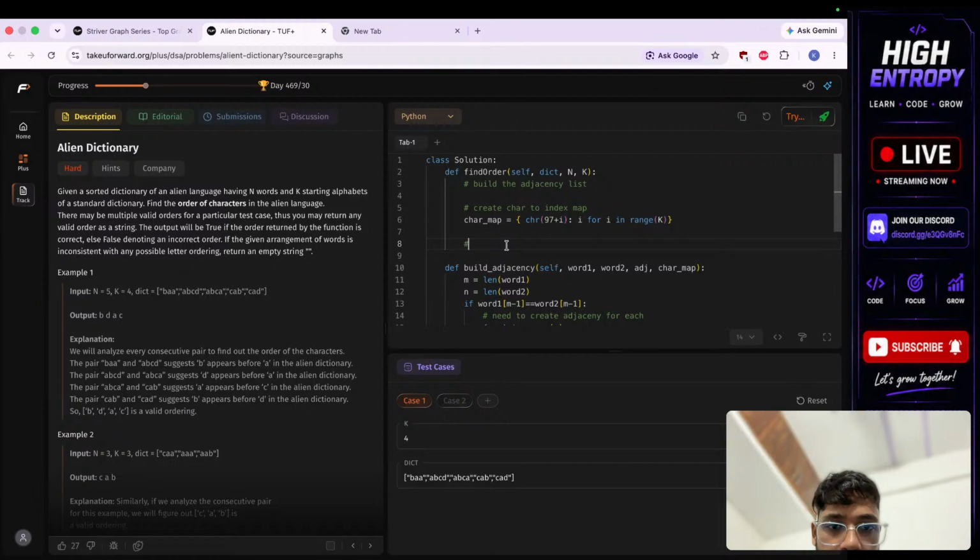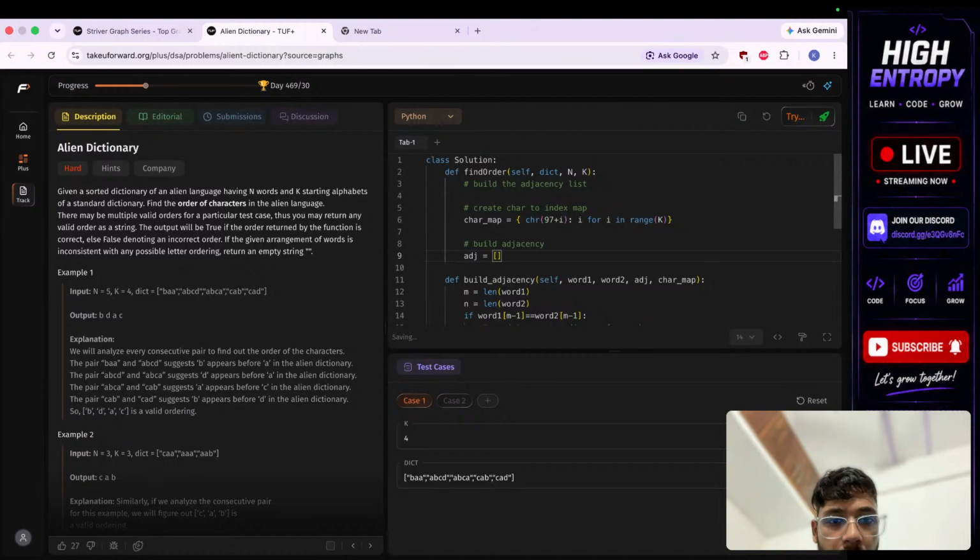Let's build adjacency. Adjacency will be something like this: for underscore in range k.